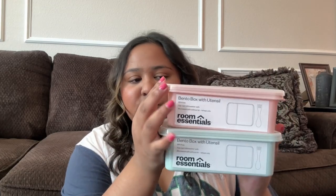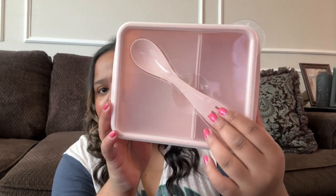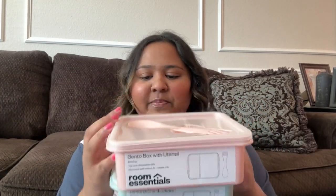The next two things are these little utensil boxes — they're from Target. For leftovers or if I make any food — at the beginning of last semester I started cooking because I got really sick of the dining hall. I had to buy a ton of Tupperware, and it's so nice because it comes with this utensil thing, a spoon and fork, in pink and green. Target has a ton of different shapes of Tupperware, so highly recommend.